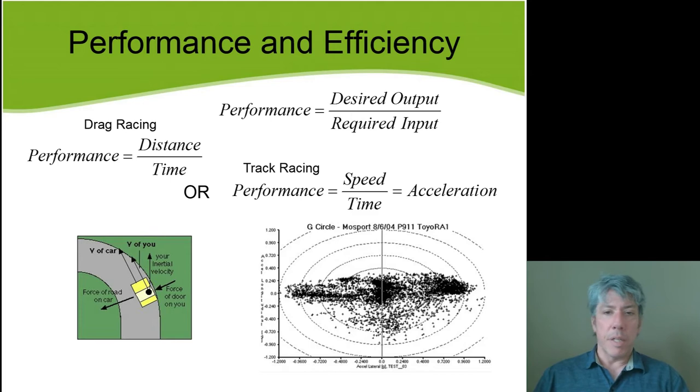It's one of the Toyota teams. I'm not familiar with racing, so I don't know exactly which one this is or how long ago. There is the date, it's from 2004. Probably the GG plot looks better than this now. But basically what this is doing is plotting forward acceleration on the vertical y-axis, negative acceleration which is braking, cornering to the right acceleration on the right-hand side, and cornering to the left on the left-hand side.